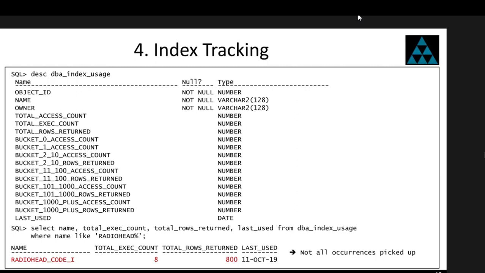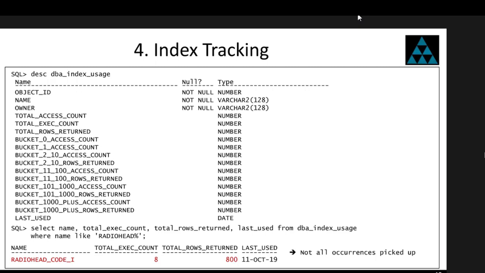So I can see here in this particular example that yes, it's been used 8 times. Note I actually executed this 10 times, so it hasn't picked everything up. It just samples. But if something gets executed frequently, most of those would be counted. If something gets executed very, very infrequently, it's possible that it may not be listed. So if something is not listed, it means it's executed really infrequently. It doesn't necessarily mean it's never been executed.